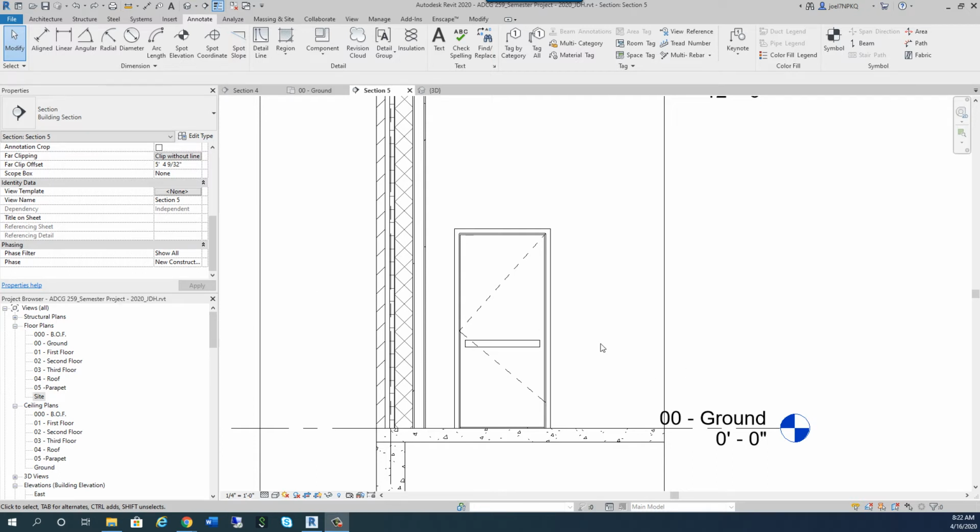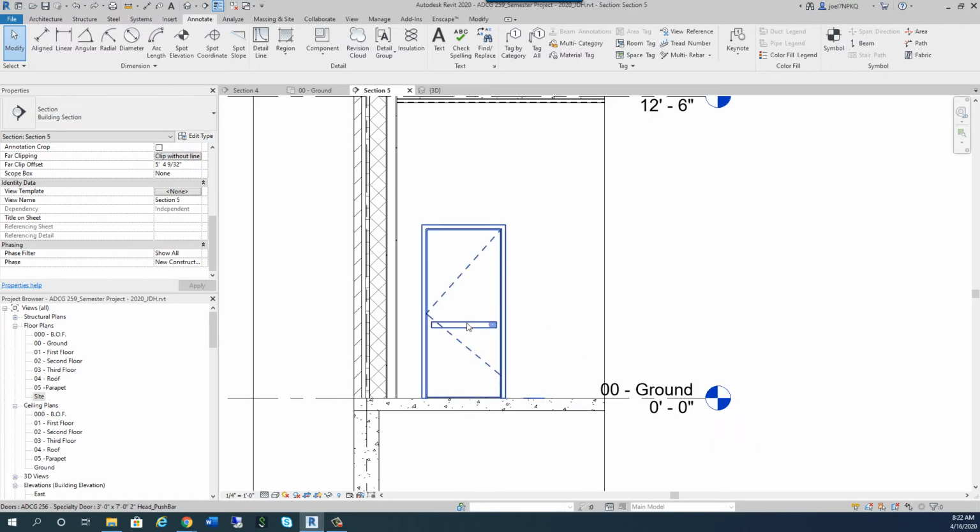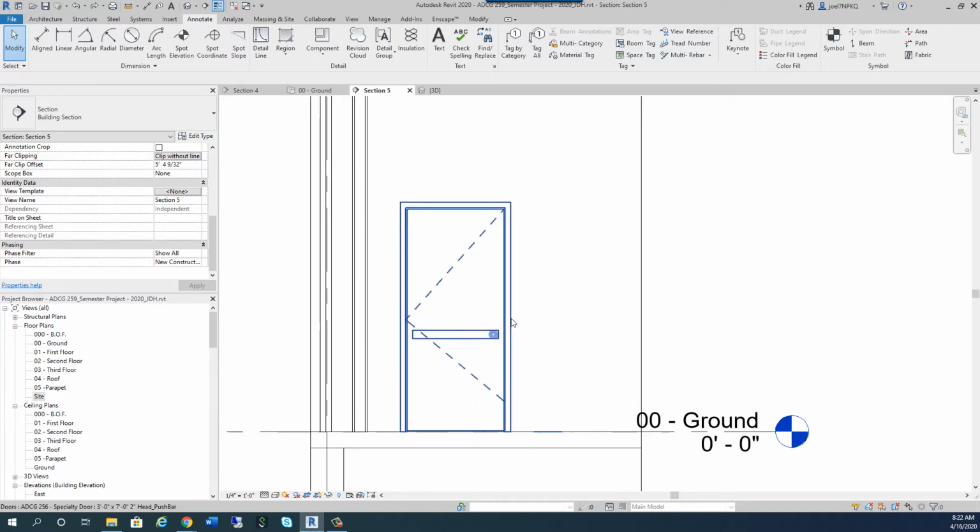Okay, now I'm sure some of you might agree that we have our panic bar now that we need on this door, but we probably need something else. What might be missing from a door like this now? We determined the panic bar was missing, but what else is missing? We had it before and we don't have it now. Anybody notice that? Yeah, we don't have a vision light on here, right?